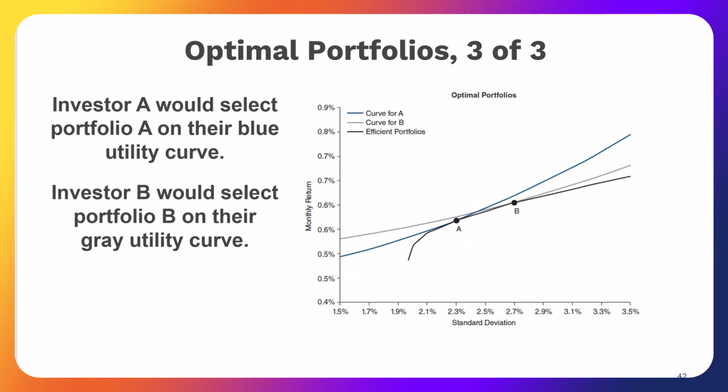Each person has their own set of curves. So person A is going to be down here. They both see the exact same efficient frontier, but the reason they invest in different assets is because of differences in risk tolerance. B will be out here. They will get a higher return, but they're also taking on higher risk. So again, this is really just a very general view about how people should choose portfolios, or how we can go through the process of choosing portfolios.